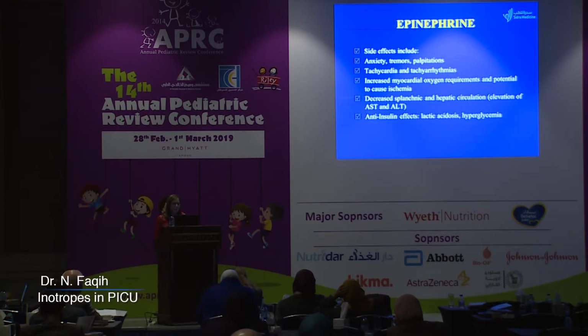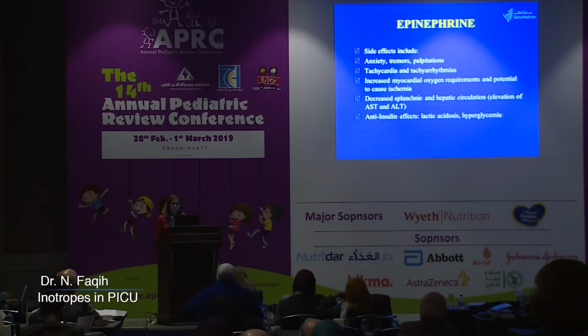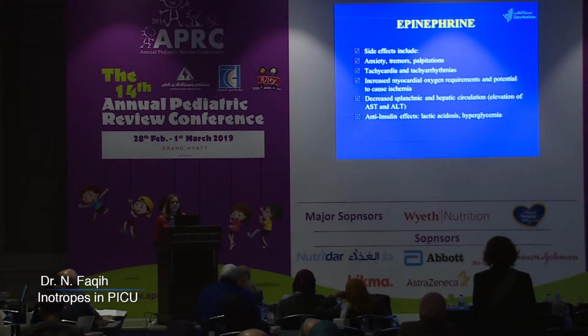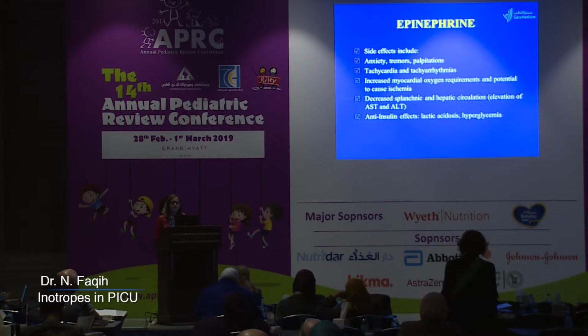It can cause a decrease in the splanchnic and hepatic circulation, and this might lead to a rise in the AST and ALT, and this is what you actually start seeing when you use the bigger doses of epinephrine. And then also it can cause by itself lactic acidosis, and remember, lactic acidosis is one of the things that we look for in the resolving of sepsis, so that might be a confounder. And then it can also cause hyperglycemia, so you're giving them fluids, and then you start them on epi, and they start peeing out whatever fluids that you're giving them.